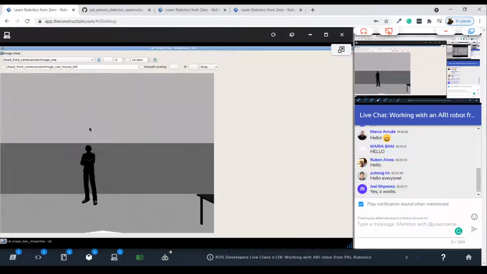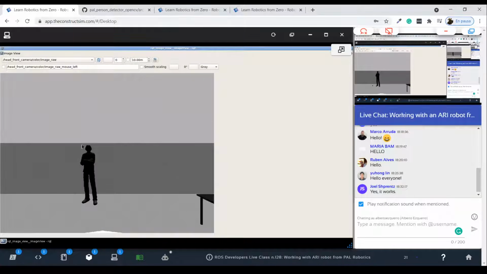Then the person detector, the person detection script algorithm, processes this image, and once it detects that there is a person here, it's going to write a bounding box around this person. Yeah? Which is known also as a ROI, a region of interest.